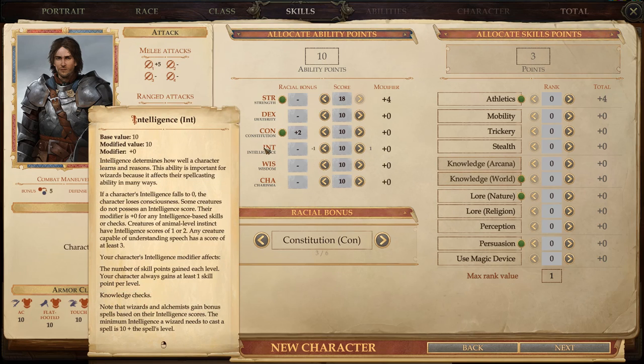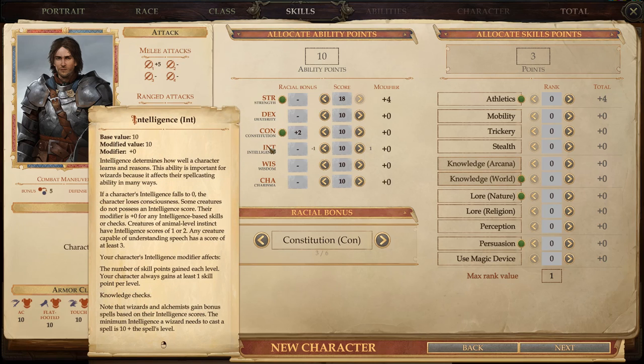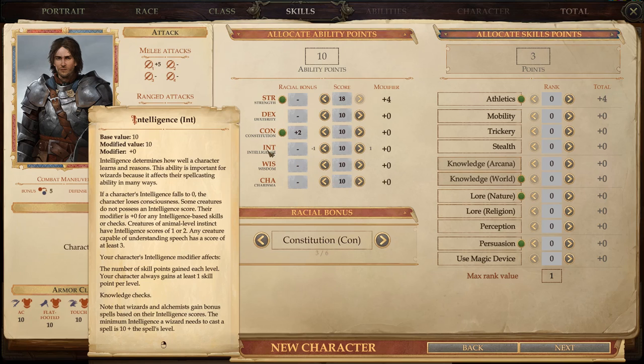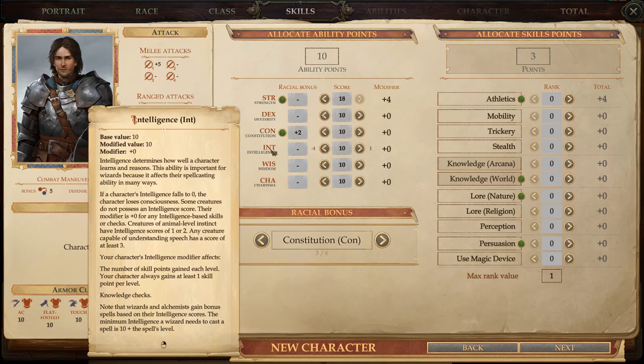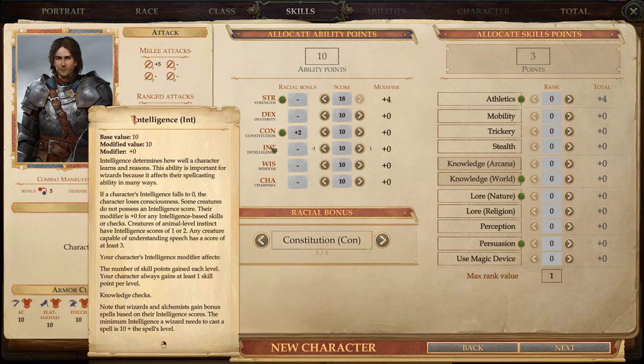Okay, so next we have Intelligence. Intelligence is a dump stat, unless you're a wizard or maybe a rogue, or if you're trying to get into a duelist class, for example. There are some classes that benefit from having good intelligence, but for the most part, the only thing intelligence really does is give you skill points. Wizards use intelligence to boost their spells. Other classes don't really. I think maybe the Magus uses intelligence as well. But if you're not one of those classes, you can feel pretty safe in dumping this stat.